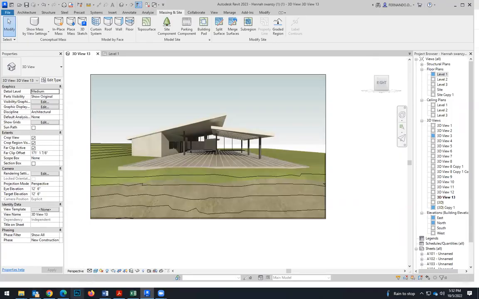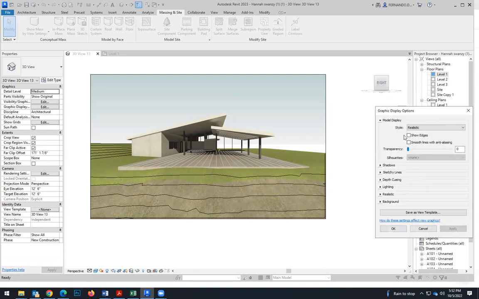Okay, so now I'm going to try different graphic display options. So the first thing I'm going to do is, if I show edges, we show the edges of the drawing, but it looks more realistic if I don't show it. Okay, so I'm going to do this.